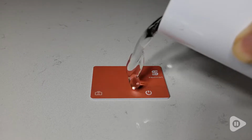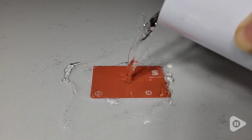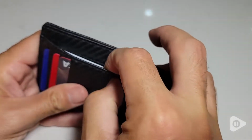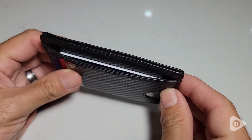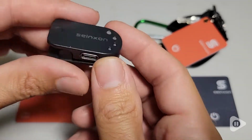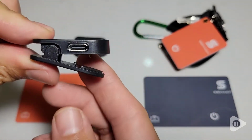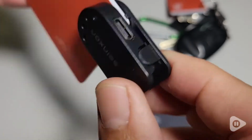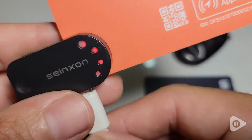They're also IP68 water resistant, so it doesn't matter where they go, you'll be able to keep track of them. An additional feature I like is that the wallet tracker also provides RFID blocking to my contactless cards in my wallet. Though I won't have to charge it often since it lasts for months on end, charging these is simple with the 2 USB-C contact chargers. They just clip right on and the LED lights show when the charge is complete.